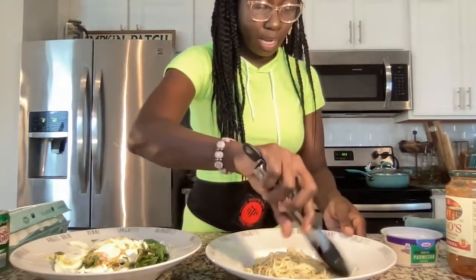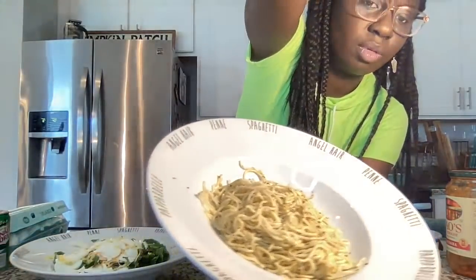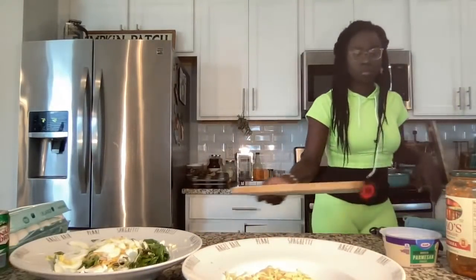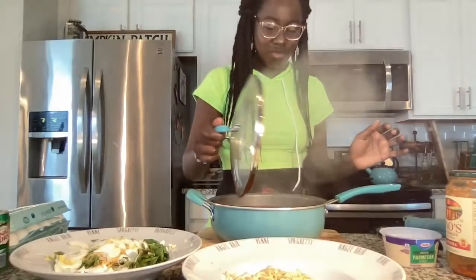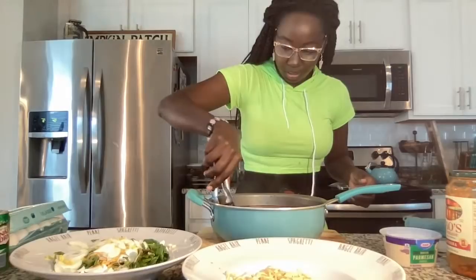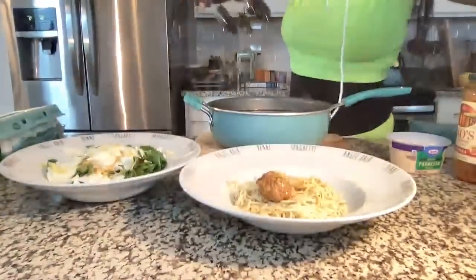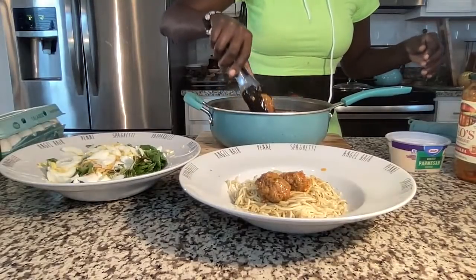Okay. So, if you just started watching, then this is what I do. See how it has those little specks in it? That's basically seasoning. The big reveal. It's so good. But I'm going to get in here and get me a meatball on purpose. Let's say we're going to do 3 meatballs.